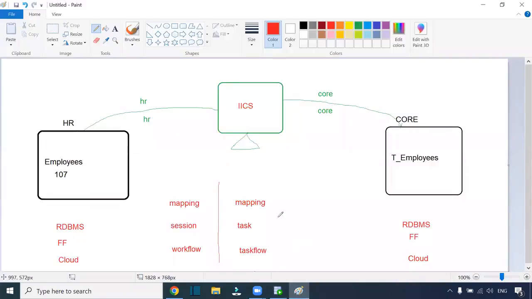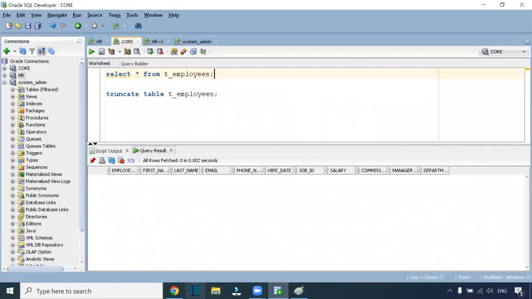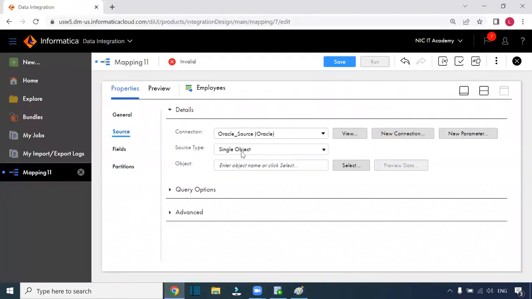If you do not know Informatica also, no issues. We are just going to pull the data from the employees table and load the data into the T_employees table, which is available in the core schema. Clear? Okay. So now go here. It is a single object. This concept I will explain, but I want you to practice it. That's why I'm explaining this. So I want you to practice this Saturday, Sunday. I want you to make at least one-to-one mapping so that you can do other mappings.